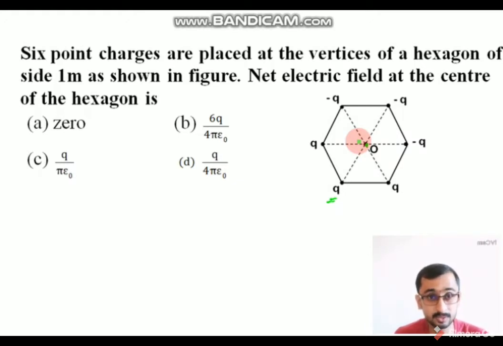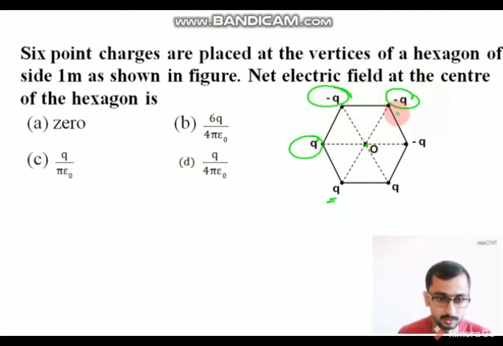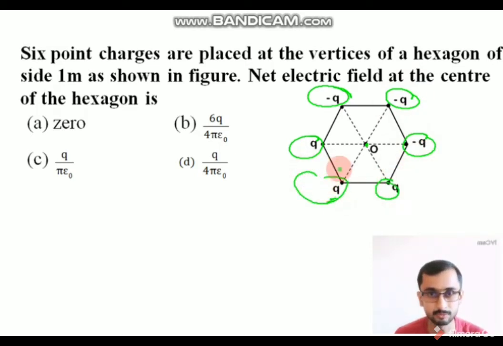Please remember, the direction of electric field is always from positive charge to negative charge. Just look at the diagram. Here we have negative charge and here we have positive charge: negative, negative, positive, positive. So you must know the direction of the electric field. If you consider positive and negative charge, it is from positive to negative. If you have both positive charges, then it goes from higher magnitude to lower magnitude. Anyhow, here it is positive to negative. So how to solve this?